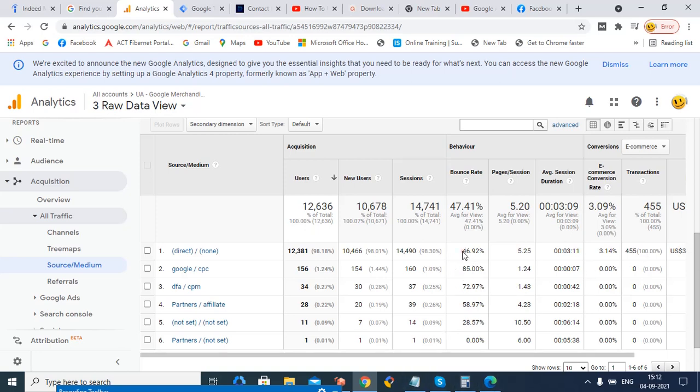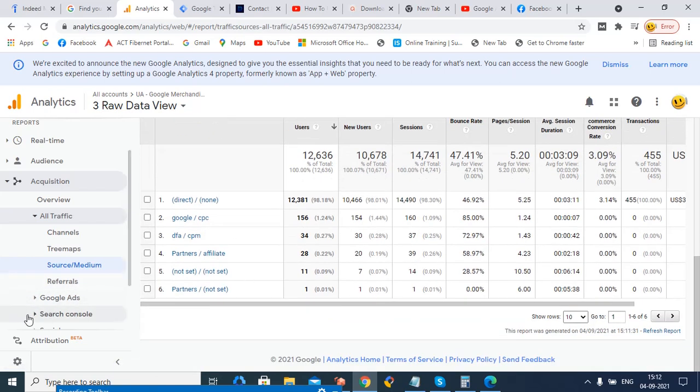The bounce rate is 46.92% here. The transaction is 45. If the bounce rate is increasing, the transaction is zero, because we have to maintain the bounce rate as low as possible, so it can increase the user influence.